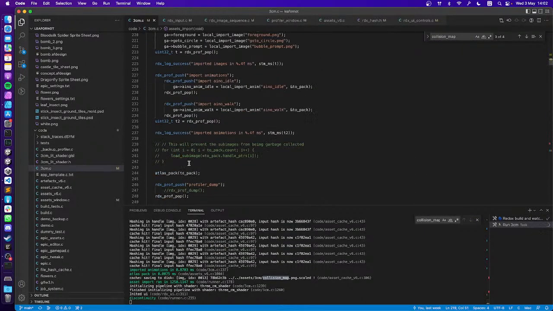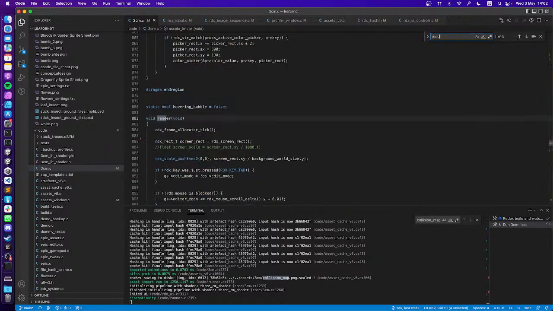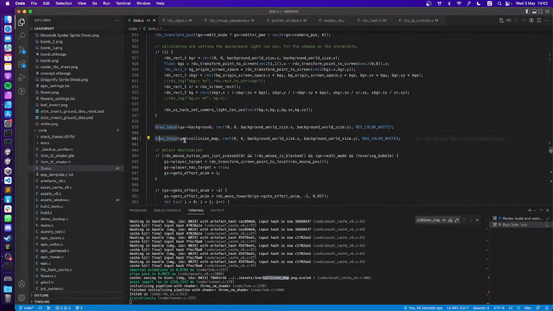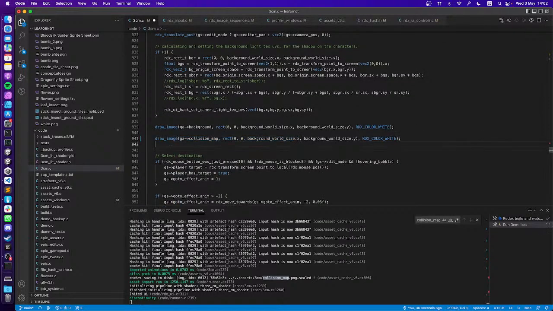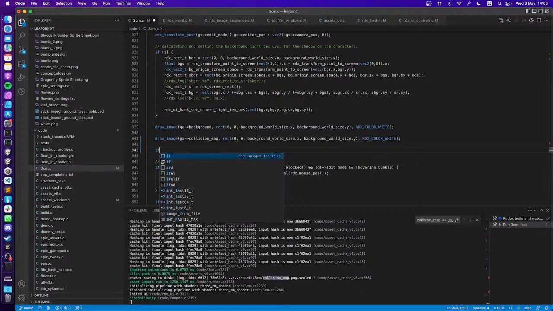So what I will do is I will go to my render function again, go after that drawing of the background and the collision map, and I will draw a circle at the mouse position and try to change its color when we are hitting something in the collision map.